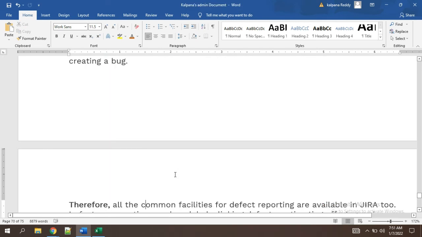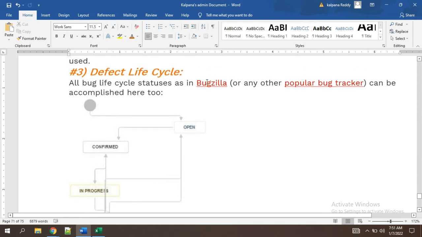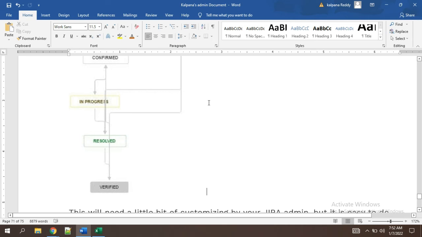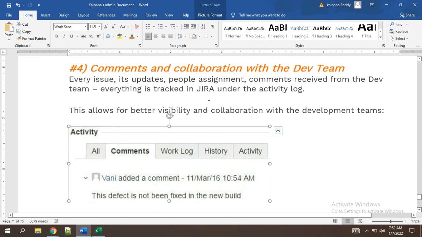In this Jira, the most important thing is we can have all the statuses which are a replica of the other popular bug trackers; similar to that we can accomplish. The Jira admin can do that. It is not a problematic or big thing, they can do it.